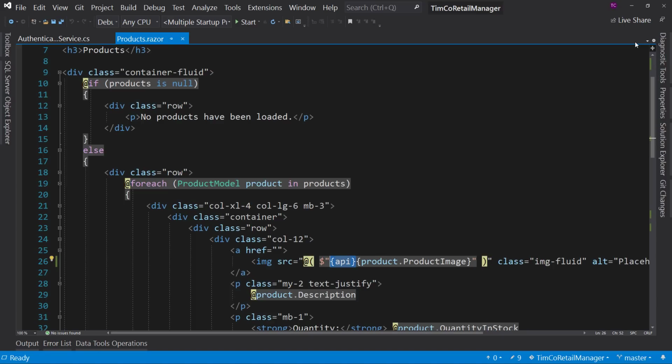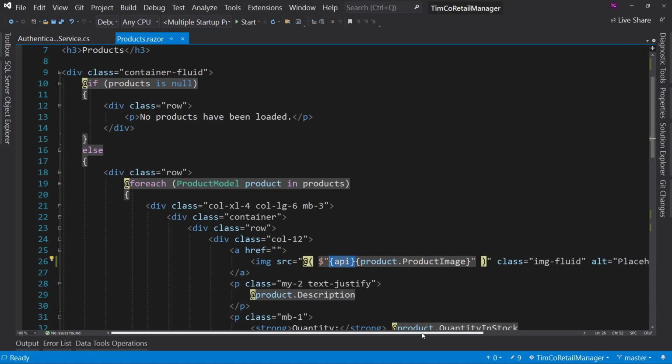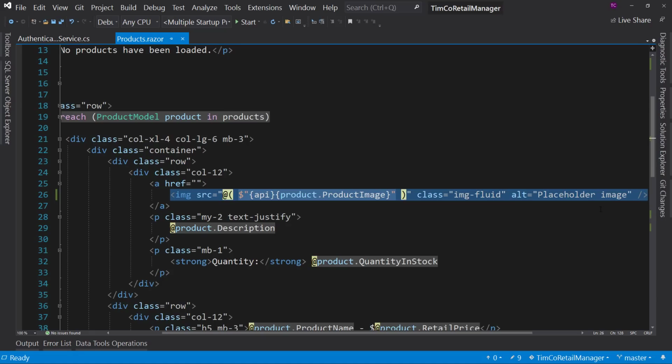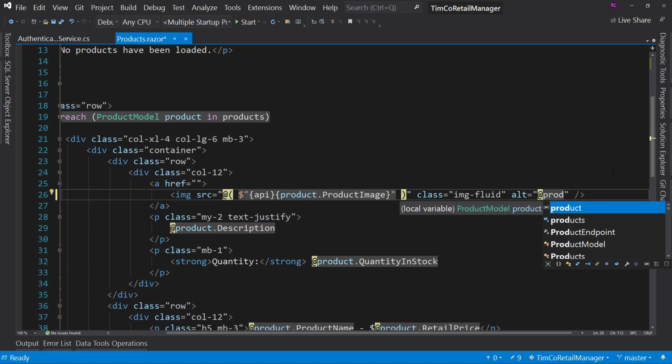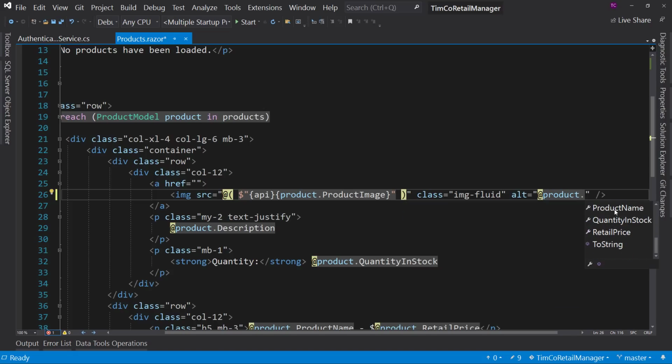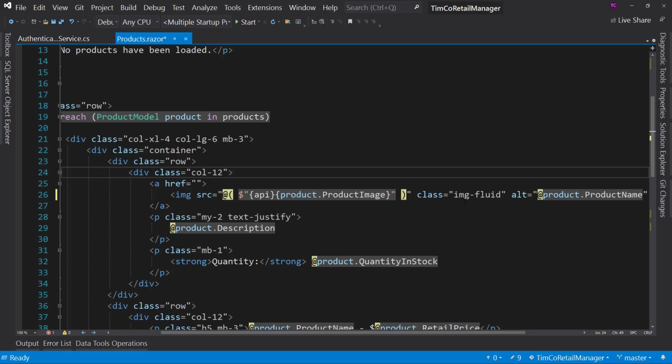Now, speaking of nullable, I think we do need to address that. The idea that I want to have some kind of option here to show the image when it's null. Show something, a placeholder or something. By the way, our alt text is incorrect now. We need to change this to be product dot, and let's do the product name.